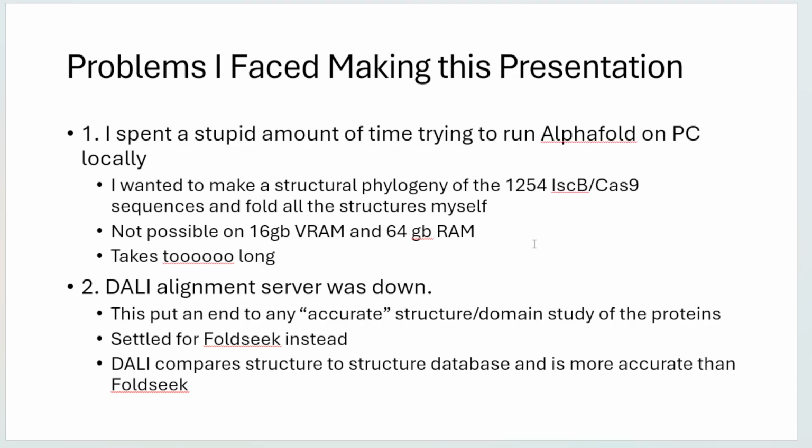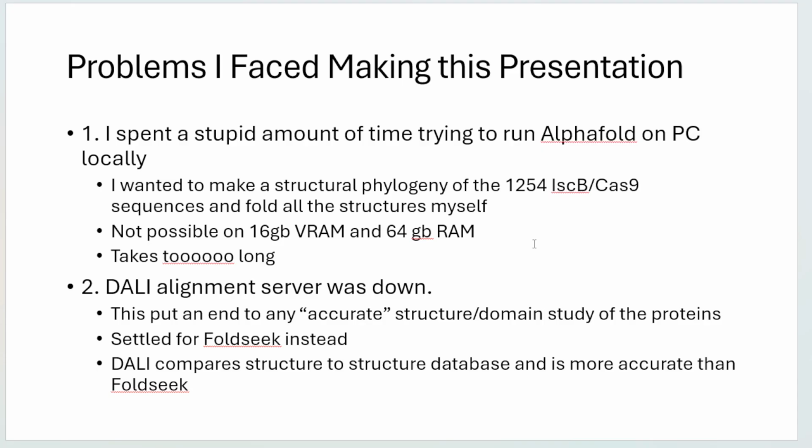Anyway, I tried to send a fold job of 1254 sequences to that server, and I got a timeout pretty quickly. It realized, wait a minute, you're trying to fold 1254 sequences, which would take up pretty much all of our computational space and all of our memory within less than a day before we can even clear the cache. So I hope they don't put my IP on some sort of blacklist.